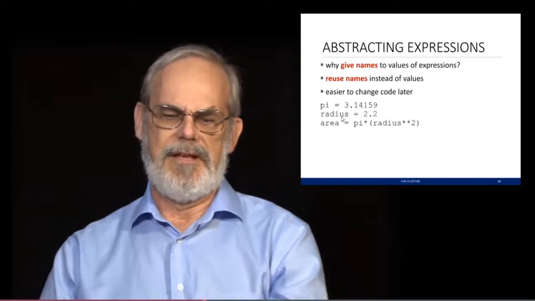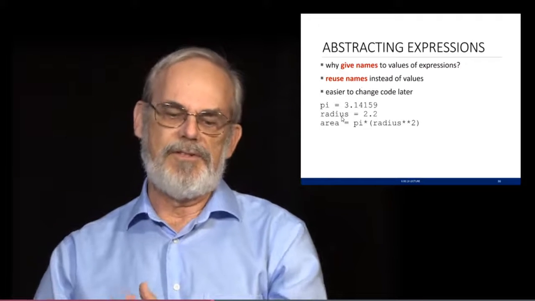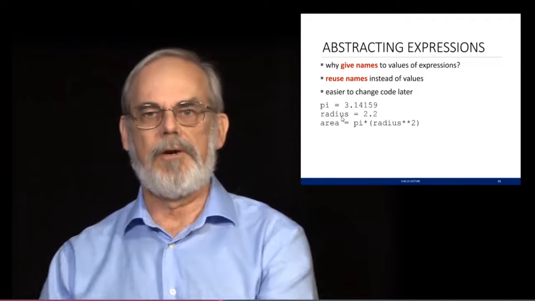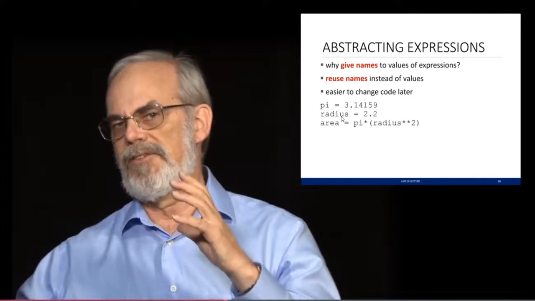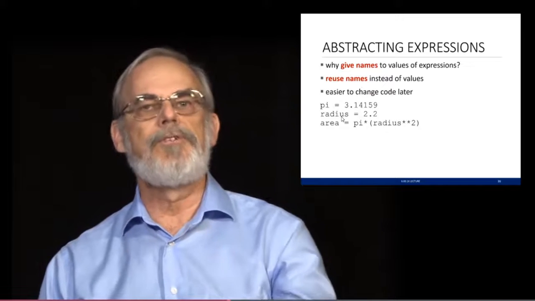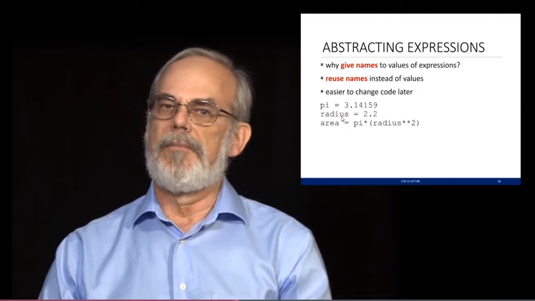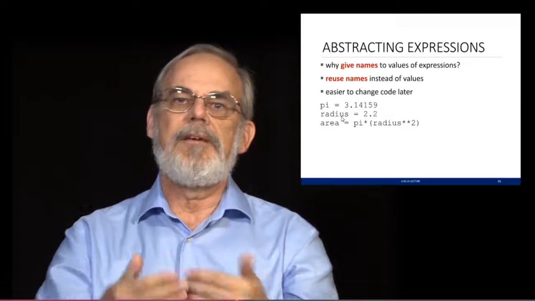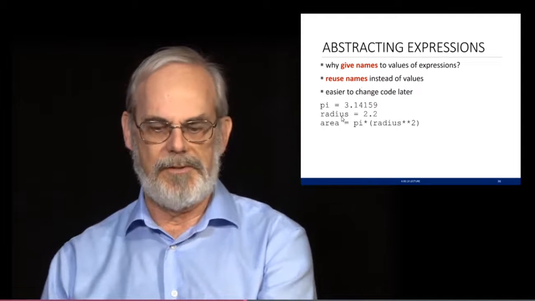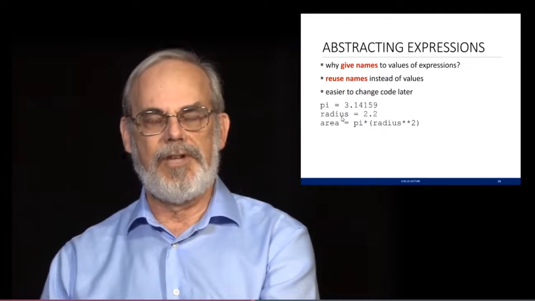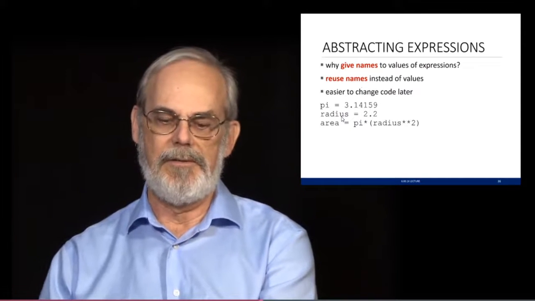So why will we give names to values of expressions? A couple of reasons. One is I want to just reuse the name and not redo the computation to get the value. If I actually had some very complicated arithmetic expression that reduced to a simple value, I don't want to redo it every time. I just want to give it the name. The second one is it can give me code that's much easier to understand. The name ought to be informative. It lets me think about what it's telling me about what this represents. And finally, it's going to be easier to change the code later if I've just got a name and I want to change the binding of the name and reuse it.